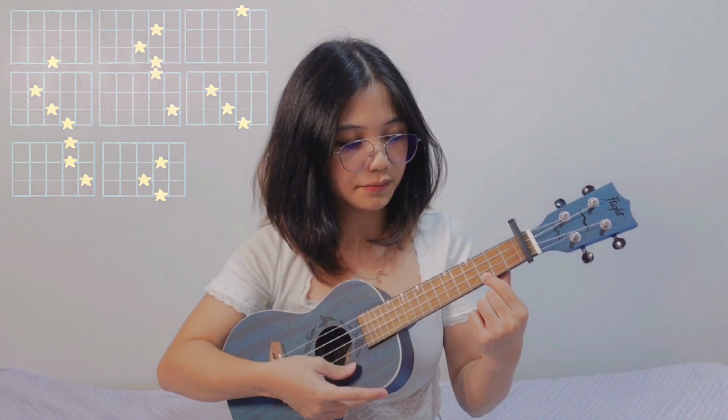Chorus naman guys is mag-iiba yung chord progression kasi madadagdagan siya. And ang strumming pattern is still the same, like down, down, up, up, up, down. And ito yung chord progression guys, chord of C. I-place nyo lang inyong any finger dito sa first string, 4th fret. And then ang chord of G naman guys, naturo ko na sa inyo kanina.